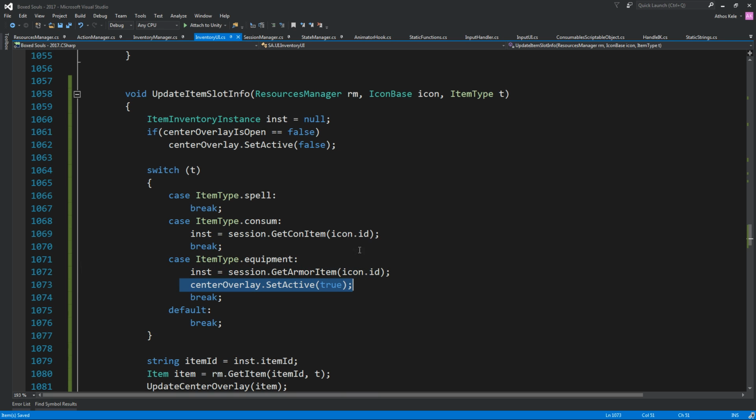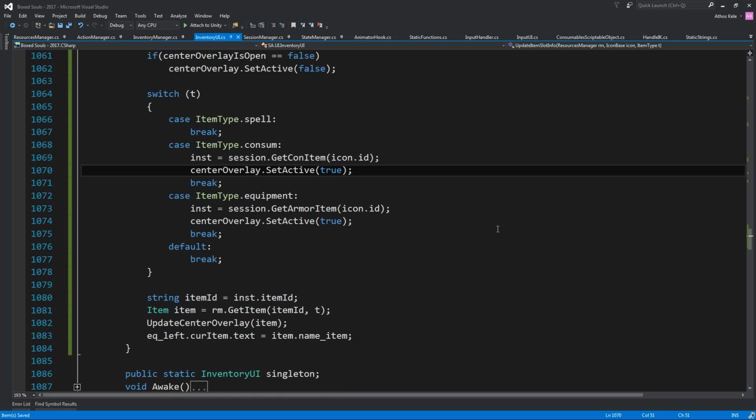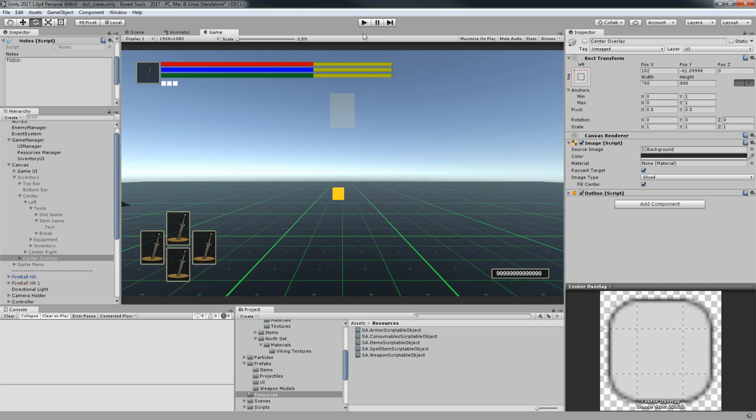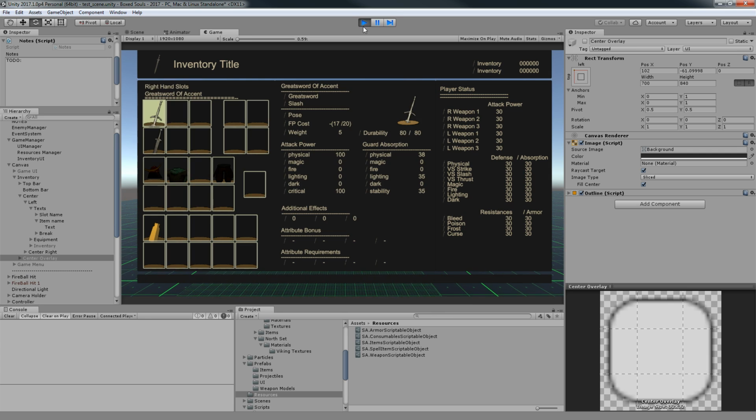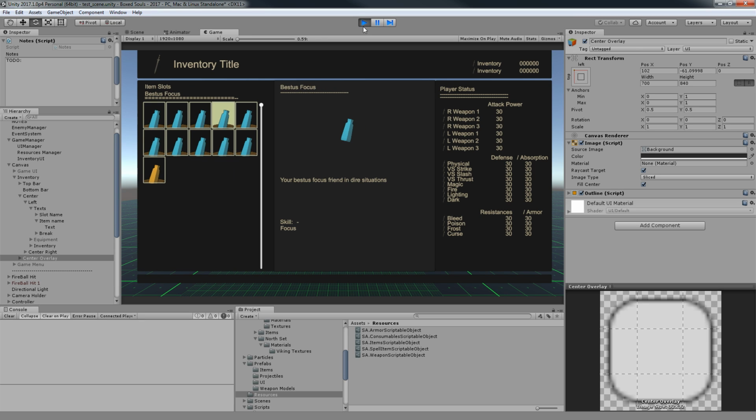Okay, let's make this as well for the consumables. The spells we shouldn't really have to care because we are changing them from a different UI screen. So let's hit play. Okay, and we now have a nice inventory.